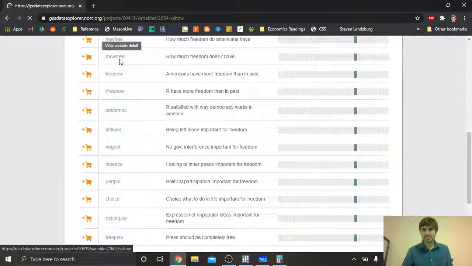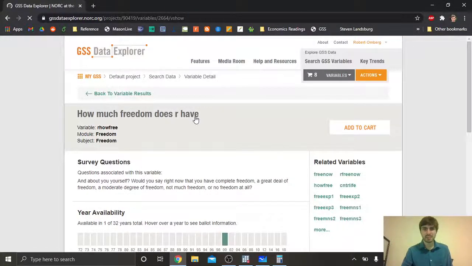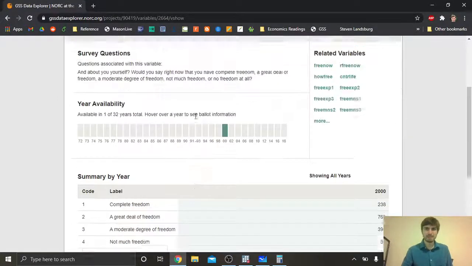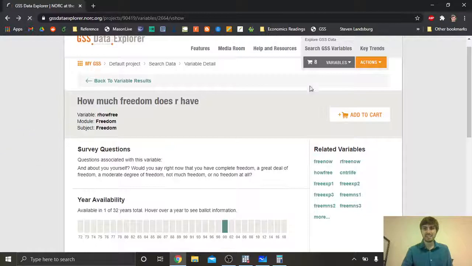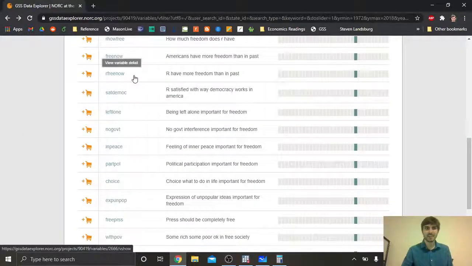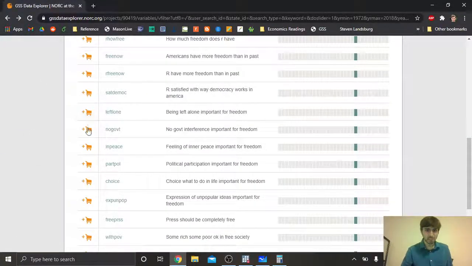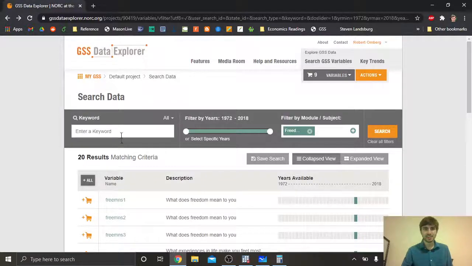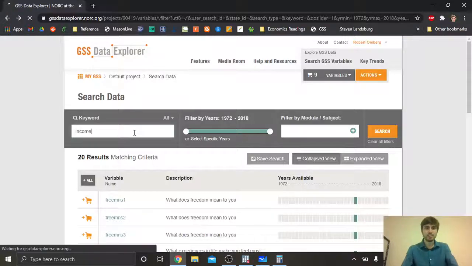How much freedom does R have? So this is, R means respondent. Okay, so this is just asking people how free they feel. All right, and if there's a variable that interests you, and this is why I recommend you go to the GSS first, where is it? You click on this button, and it'll add it to the cart, and we'll see that again later.